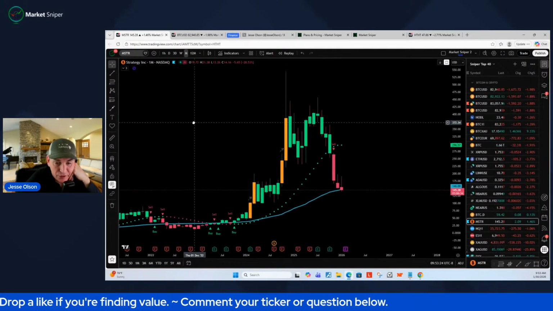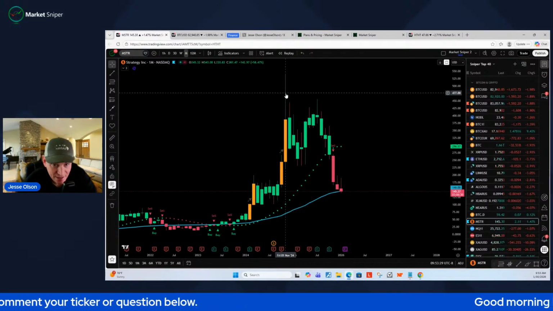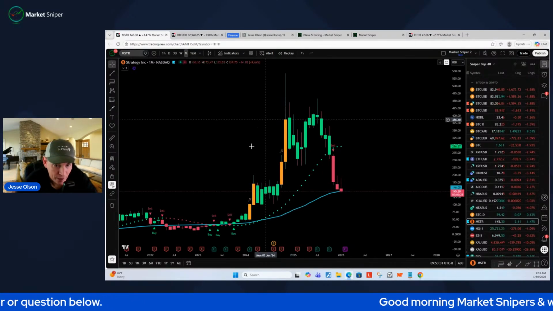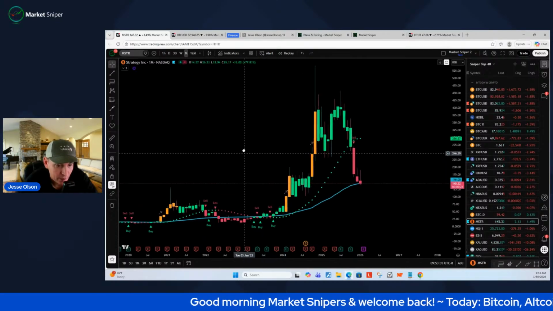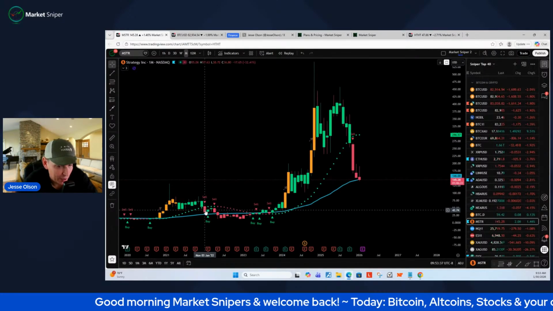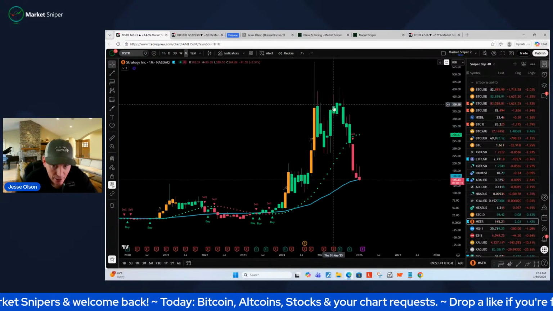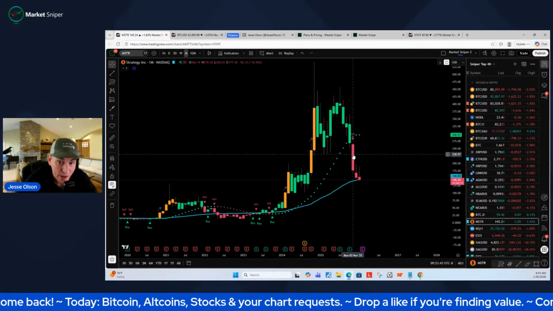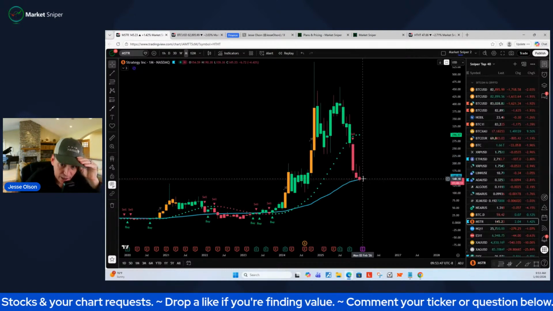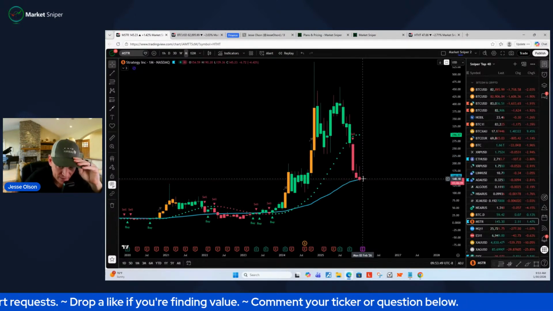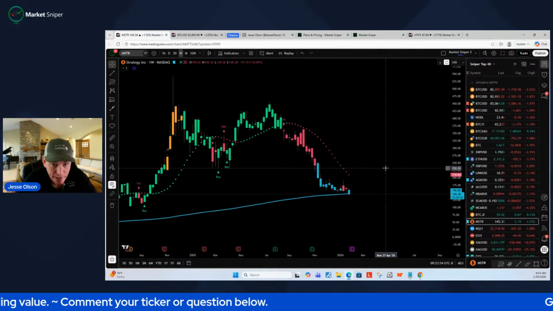So the monthly chart on MicroStrategy, I've been saying since the top, the canary in the coal mine. On the breakout to the upside, I talked about the canary in the coal mine. In the last bear market, the canary in the coal mine. Now we have a sell signal on MicroStrategy monthly chart, followed by retesting the 200-week moving average. It played out. My thesis played out.